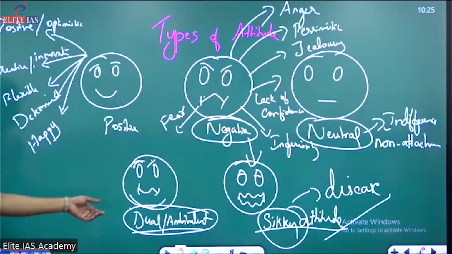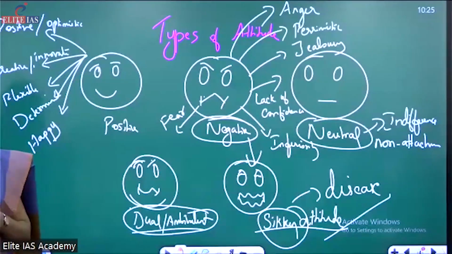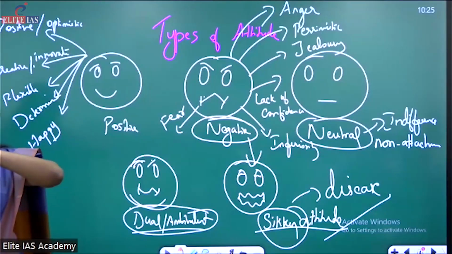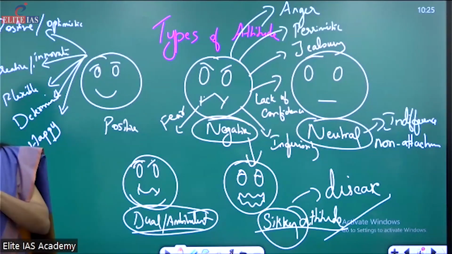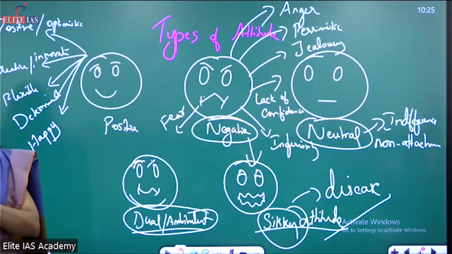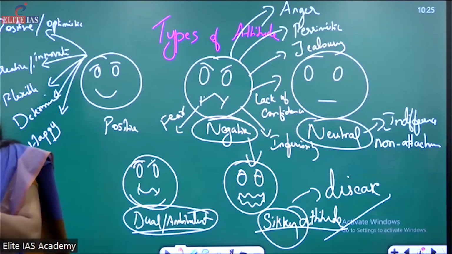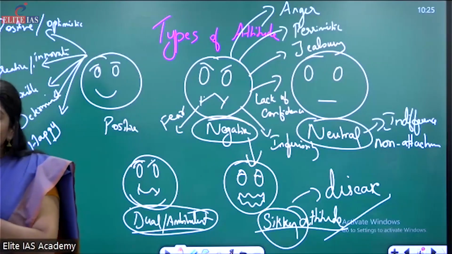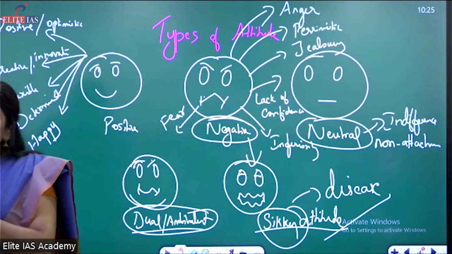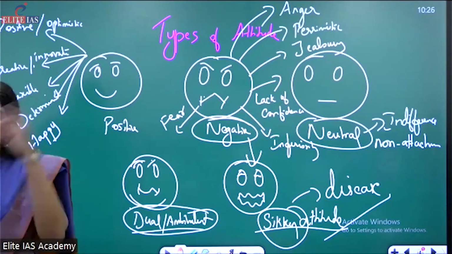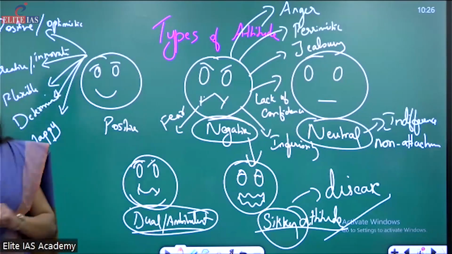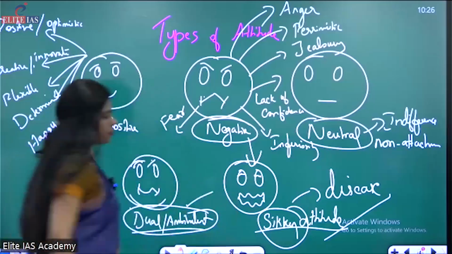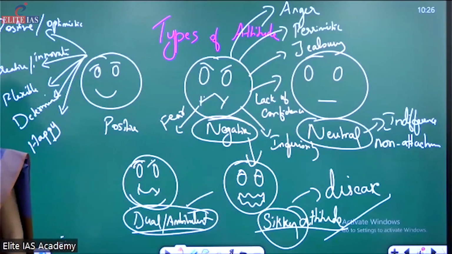Dual. Ambivalent. It's a confused attitude. Sometimes you don't have positive, you also have negative. You are seeing a girl, and you don't know how to react. That girl is talking nicely to you. Now you ask a friend, you tell me whether that girl is liking me or not. She is always talking to me. I have a lot of confusion in this. Positive or negative signal, that is confused. In love, we get this ambivalent attitude. Dual. Then, understood? Ma'am, all the mental disease also comes in sicken people.